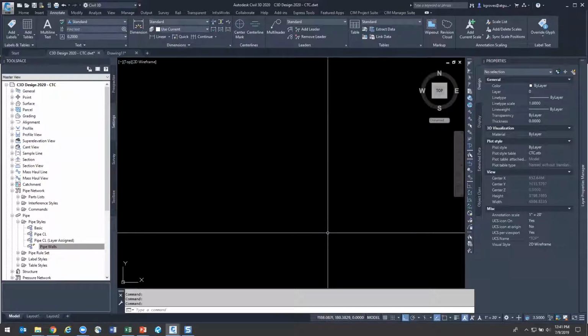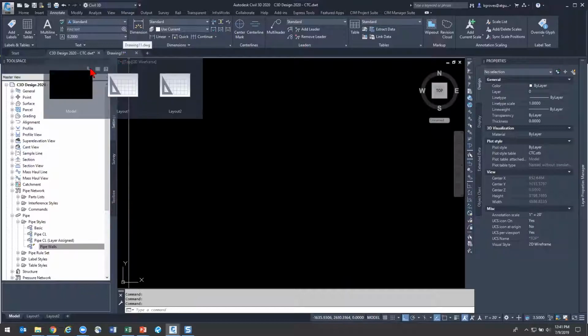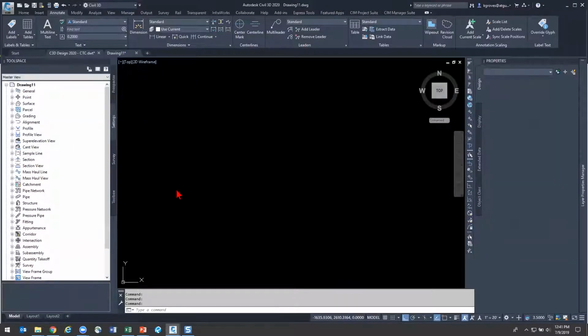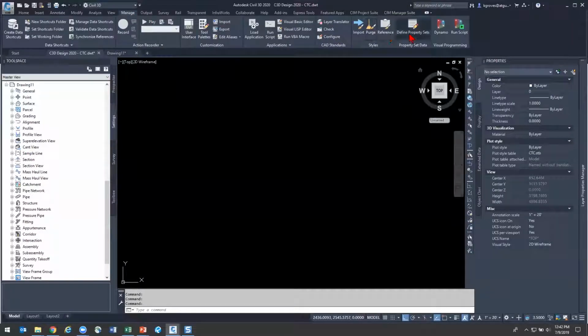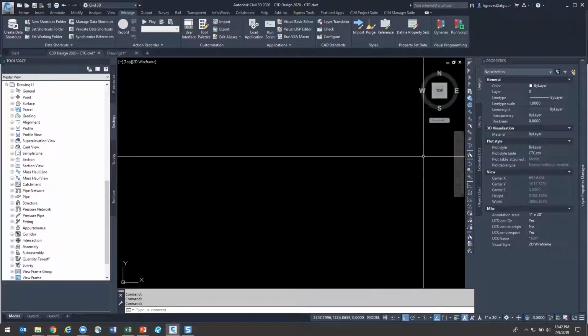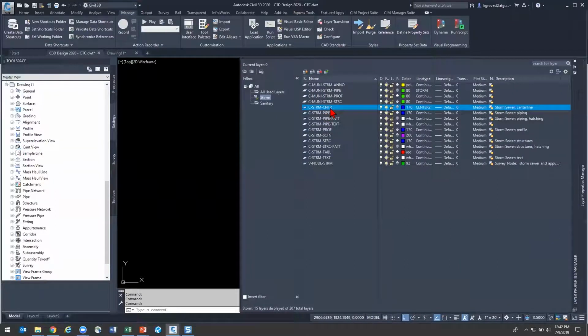And I've already showed you how to bring in those layers through the Design Center. If you're going to be bringing in styles from one drawing to another, if you're doing that in bulk, you can go to the Manage tab, and then you can run the Import Styles command. I've got a tip here from Randy Reed saying that there's another way that you can get rid of these by just finding a dummy layer, like layer 0.